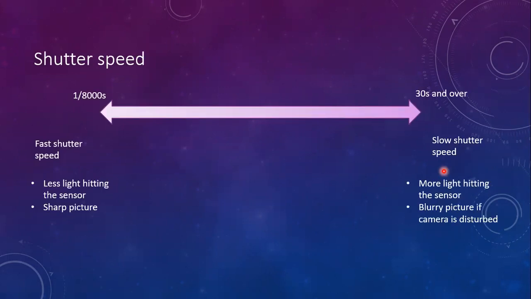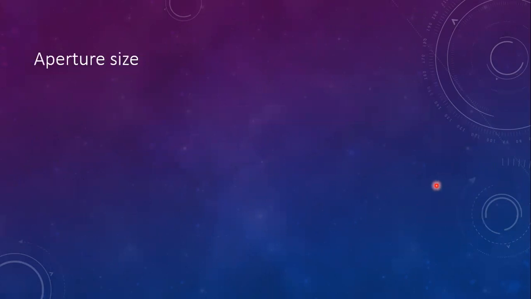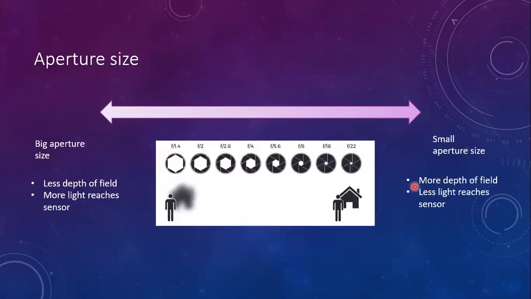So yeah, we are done with shutter speed. Now the aperture size. The aperture size can vary from a larger aperture, which allows more light to pass through your lens, and you can then vary the aperture size to allow less light in hitting a sensor. Now in astrophotography, we only use the highest aperture because we need more light to pass. We need more light.